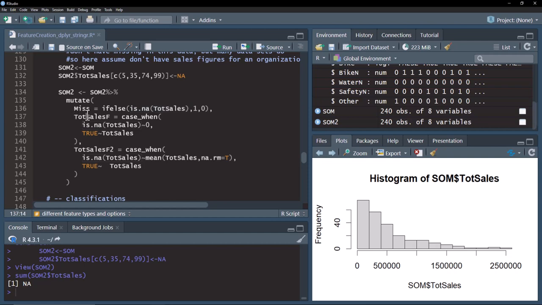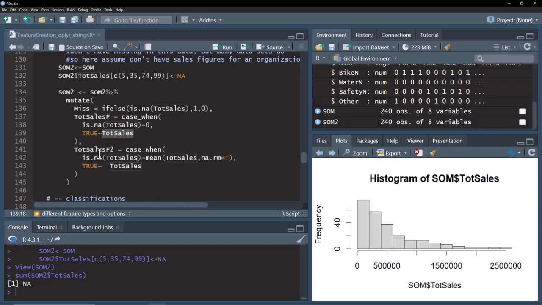So here I'm going to do total sales, like fixed is what I was thinking with F. So then case_when, so when it is missing, set it equal to 0. And so we're just assuming that the month where it was missing, they had 0 sales, and then otherwise set it equal to total sales. So that's going to fill in with 0 and give a dummy variable to tell you that it was filled in with 0.